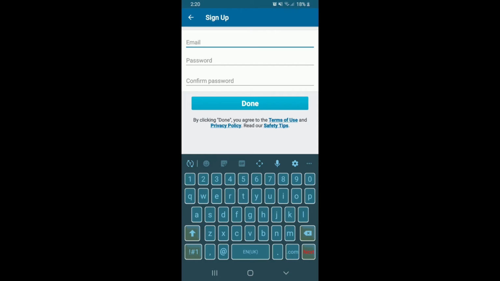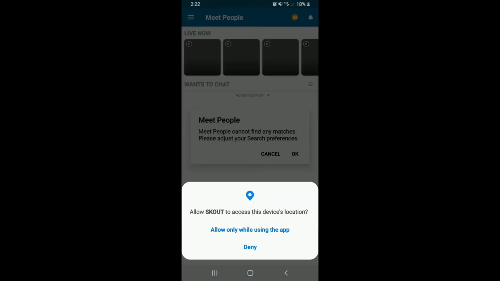Now on the next page, you'll need to type in your email in the first text box where it says email. Make sure to use a valid email address, and then go to the password text box and type in the password for your account. Make sure to create a strong password for your account's security, and now into the confirm password text box, type in the password one more time. Remember to type in the same password you just created, without leaving out a single letter or number that is included in your password. After you're done typing, tap on done. Soon after you do that, you'll be able to create an account.